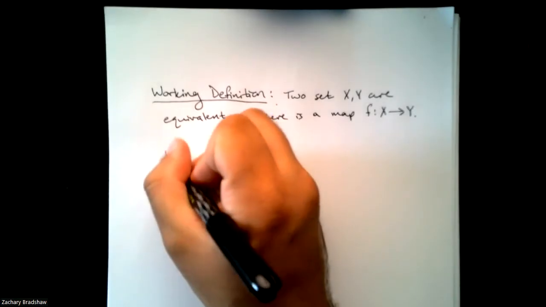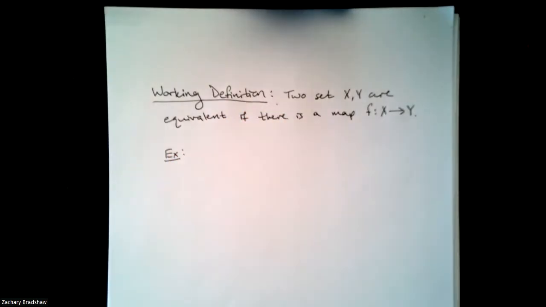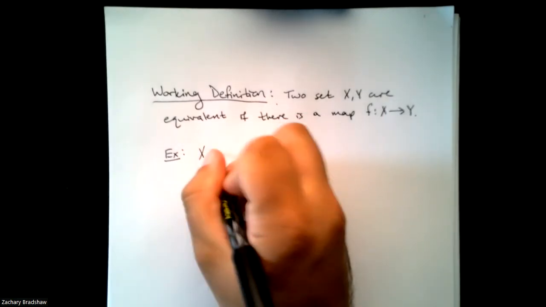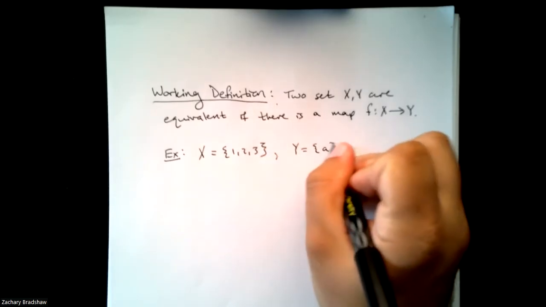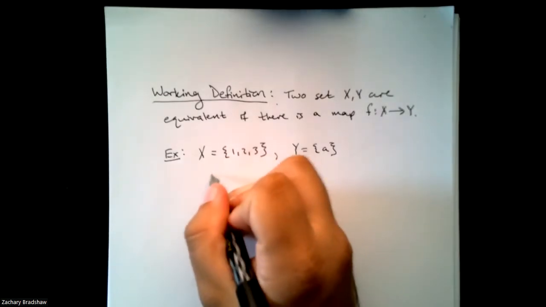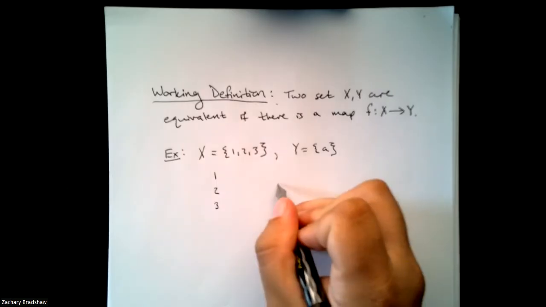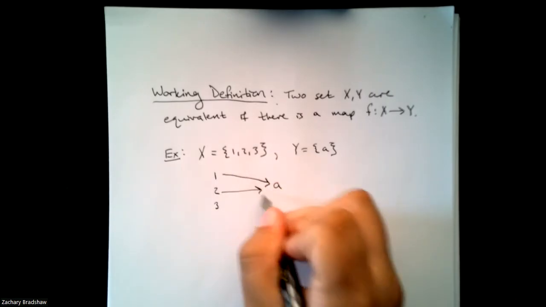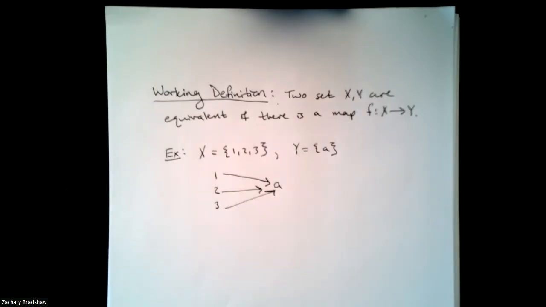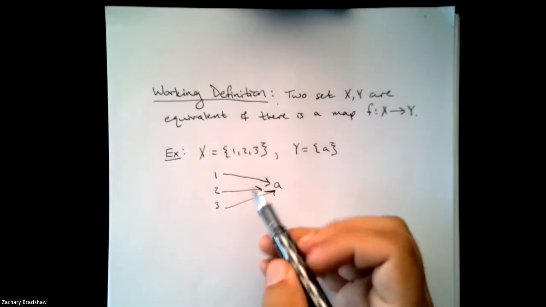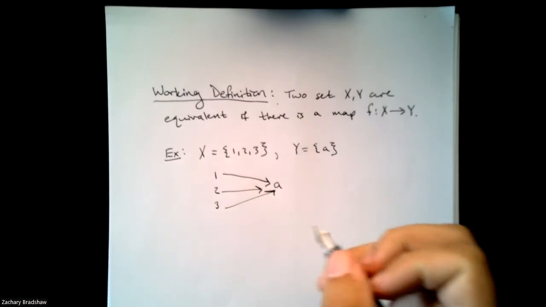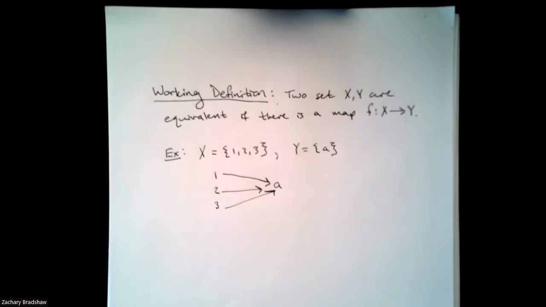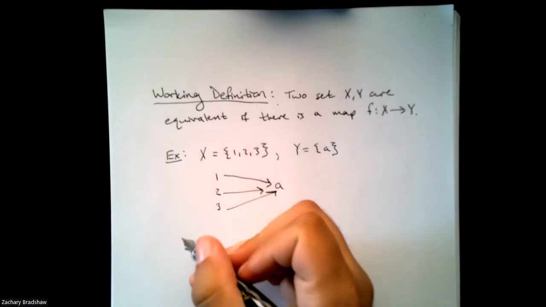So here's an example that illustrates why we really don't like this definition. You have x equal to {1, 2, 3}, and you have y equal to {a}. Well, you can construct a map f as follows. Let's list out the domain and the range. Well, the only option is to send everything to a. So with our working definition, this implies that the labeling of the coins with 1, 2, 3 is equivalent to just labeling them all a, and this is not at all what we want. Right? This makes no intuitive sense. This is not what we're looking for.